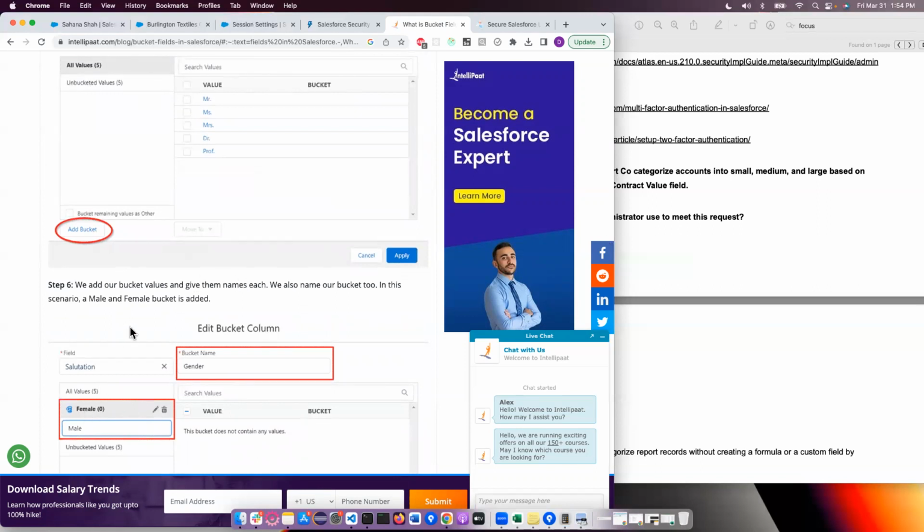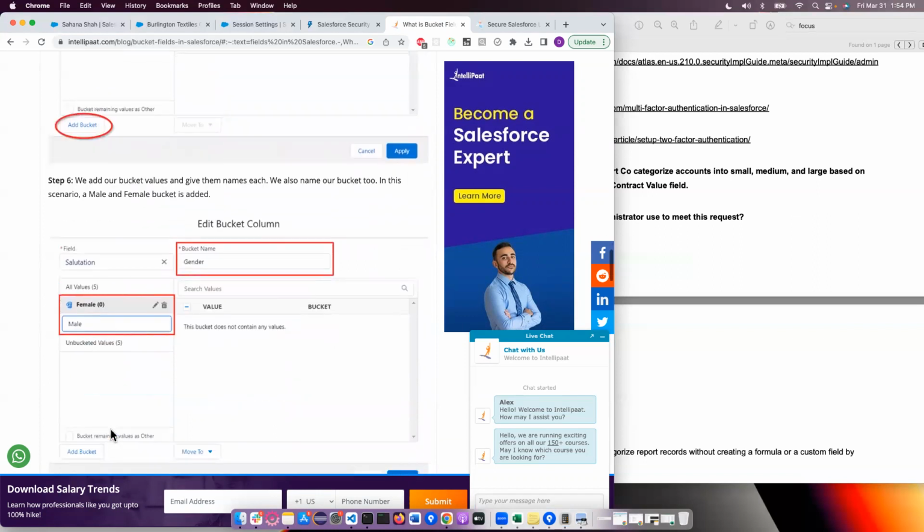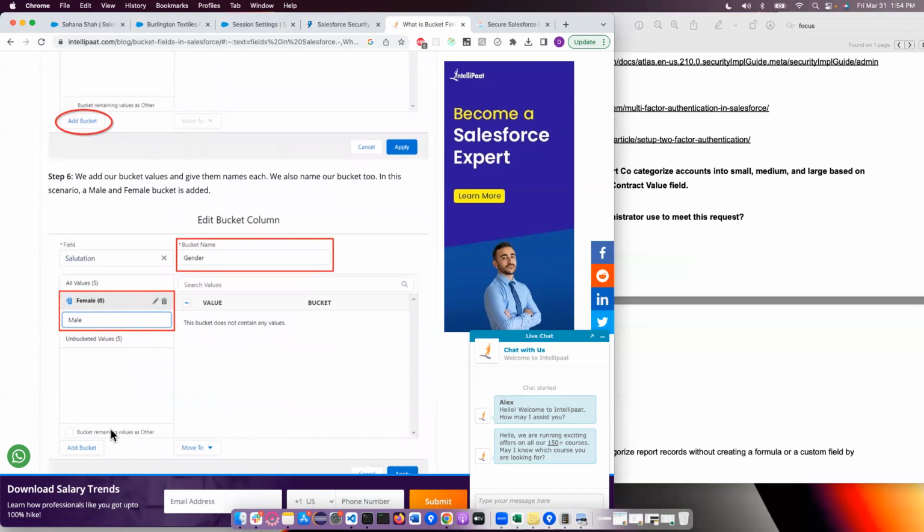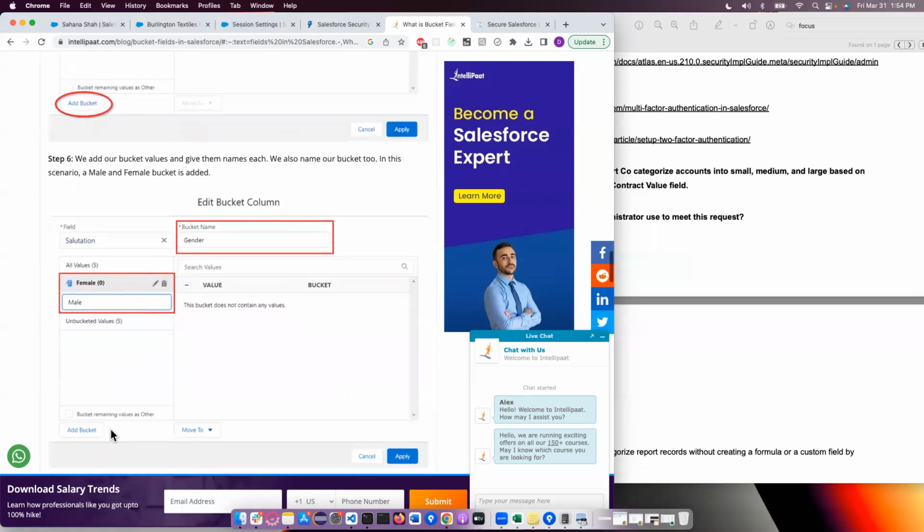So we add a bucket where Mr. is with the gender male, and then you could have female as another gender. We also name our buckets. In this scenario, a male and a female bucket are added.